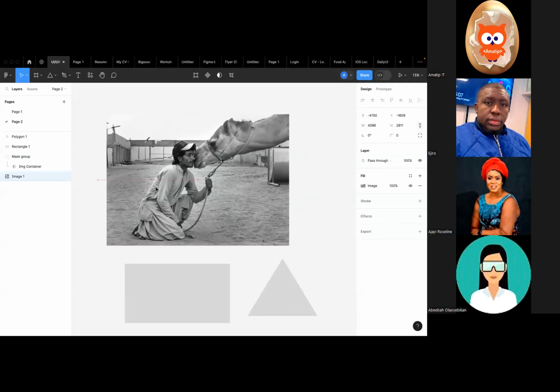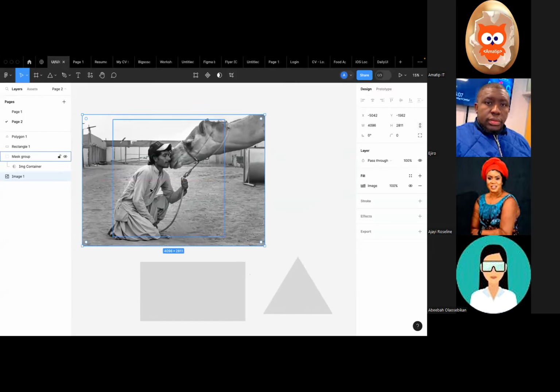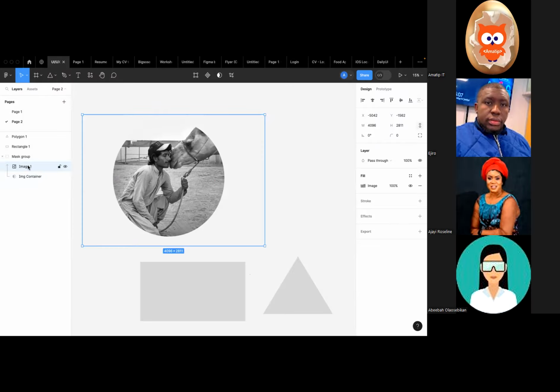So I'll bring my image on top. But when I bring it on top, it doesn't contain it inside. There are different ways to do it. Since I bring my image, I can still see the blue line, as you can see on the screen. This is the image here, image one, and this is the container. Your image is on top of the container, and you want to bring the image inside the container. This is your container, that circle showing there. All you need to do is drag your image up, and it's inside the container.